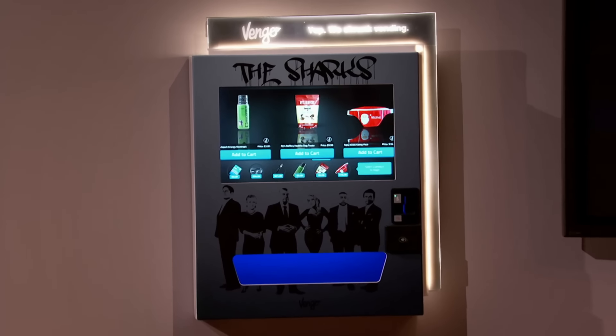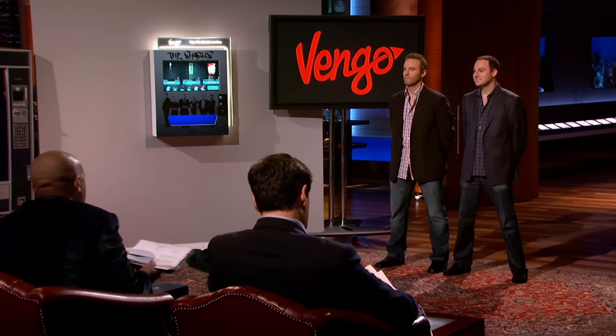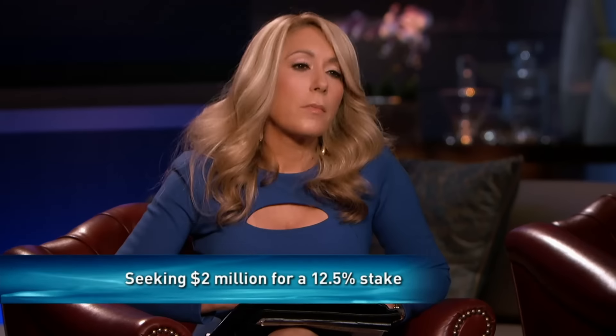I look at this and it's a little confusing. If you're going up on a wall, you're taking up that space, so the space below it is empty. I don't see why you wouldn't lengthen it. I personally feel it needs some work, Lori. Is it possible, given we're asking for a significant amount of money, that you guys would consider coming in together?